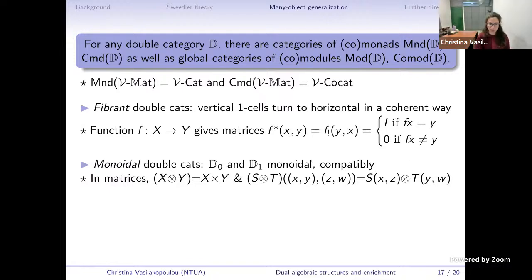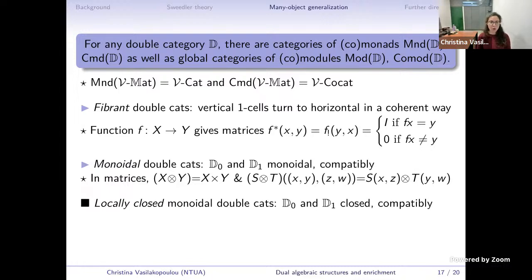Now, two extra conditions which are new. The first is called locally closed monoidal double categories. Following the pattern of the monoidal double categories and other structures of double categories, we require for D0 and D1 to be closed as ordinary categories, again in a compatible way. Surprisingly, this definition didn't exist. There was no definition of a closed monoidal double category, although there was a mention of it in a paper by Grandis and Paré, where they discussed adjoints for double functors. But in fact, that definition over there, which was just a brief discussion, did not result in both these categories being closed. So it wasn't good for our purposes.